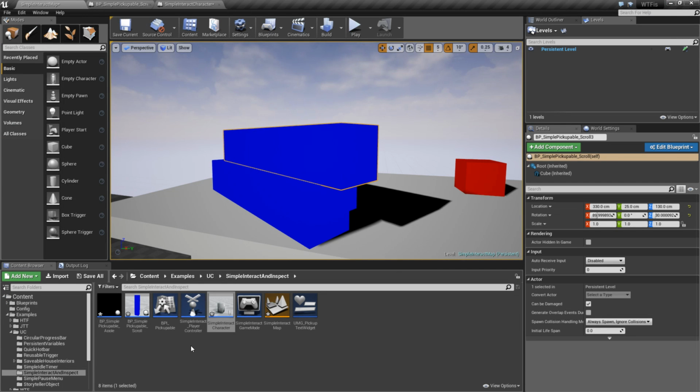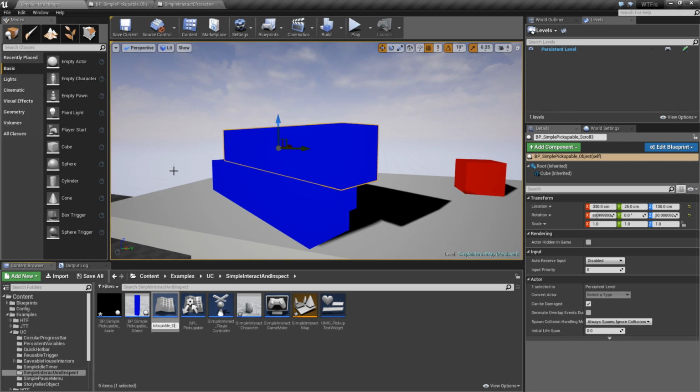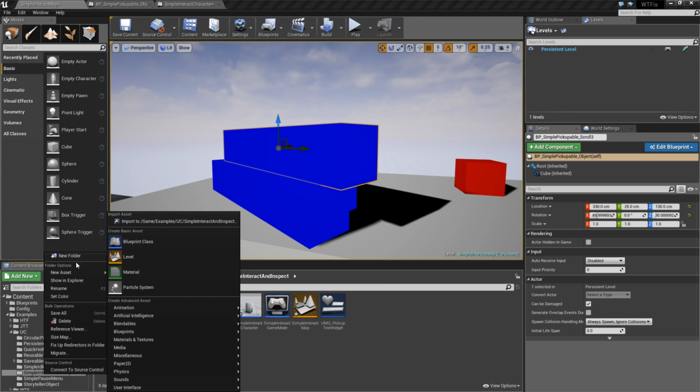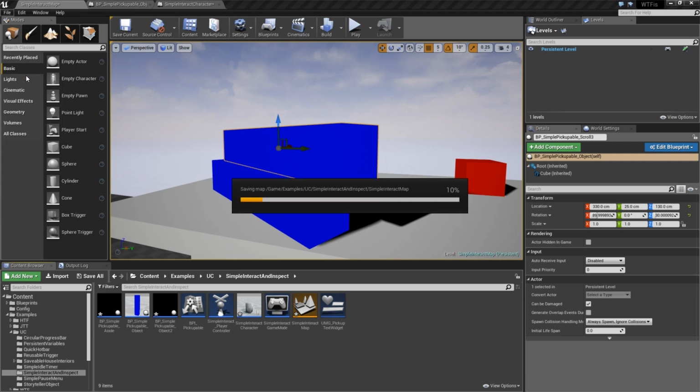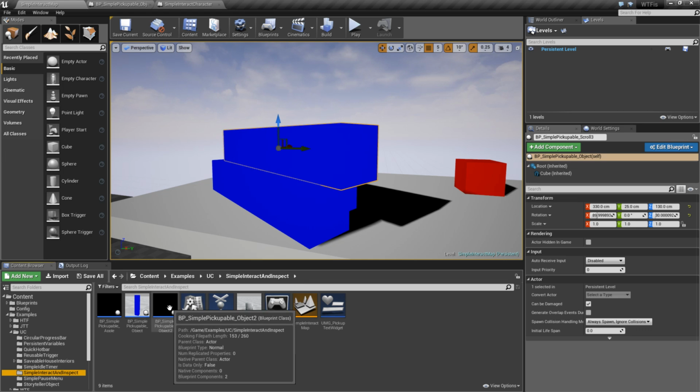Oh, crab apples. So, the casting is gonna fail every time because I'm a dum-dum. Oh, crab apples. Okay, so we need to actually change this into a pickupable object. And then we need to duplicate this into the scroll. Of course, the stupid redirectors are in there. Okay, let me save everything. Let me see if it'll let me fix the redirectors. There we go. Let's see if that worked.